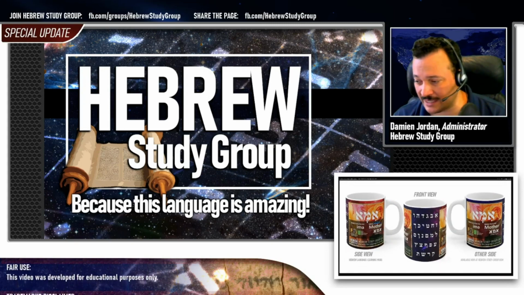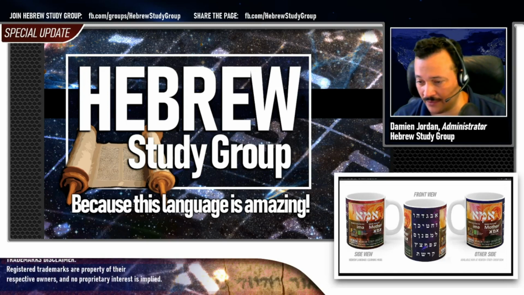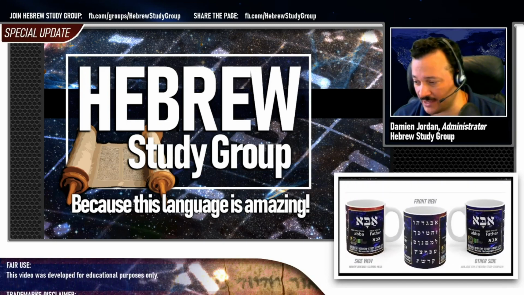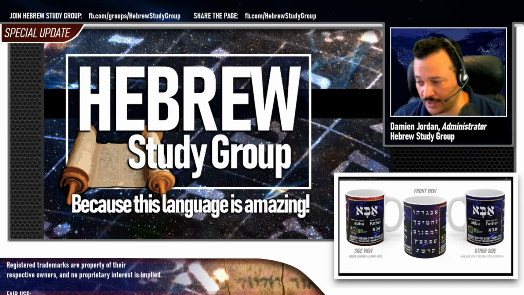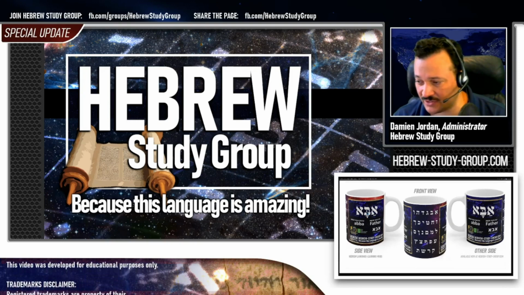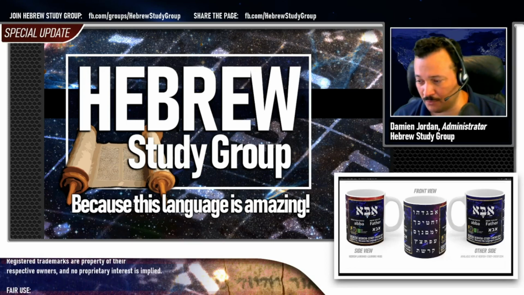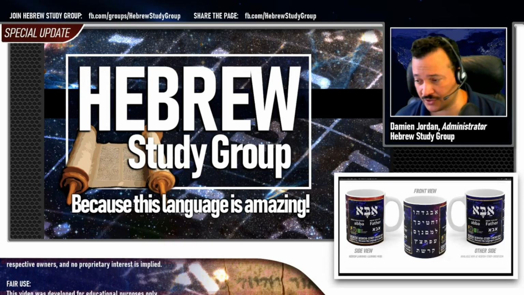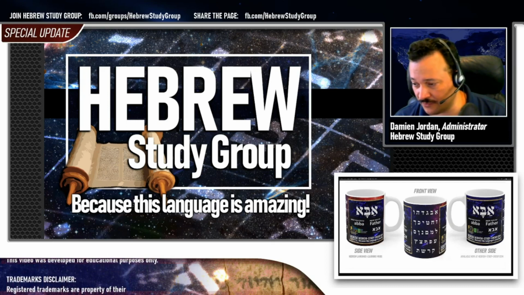Notice that long E sound is transliterated with an I, Ima. And the short A sound in Abba is transliterated with an A. If you look at it closely, you see that there's a dagesh dot inside of the bait. And what that indicates is that B is a plosive B. It's pronounced as a double B, in other words. So that's why the transliteration has a double B there for Abba.